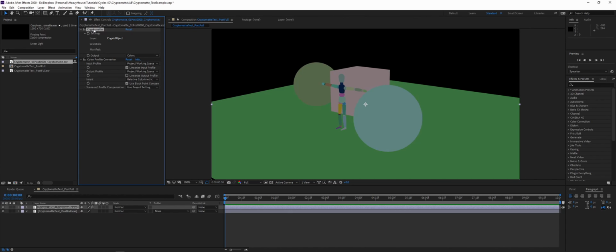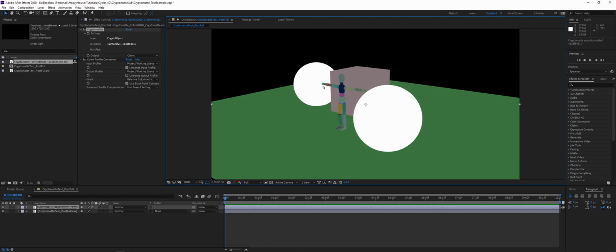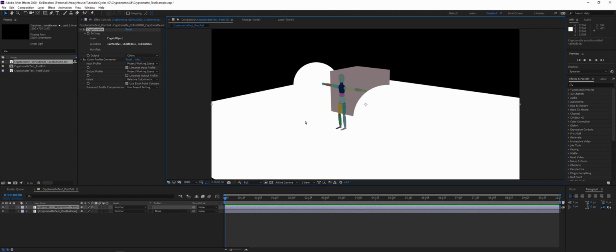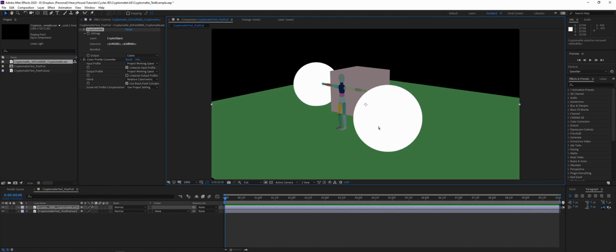Now, how do we take advantage of this? If we click on the Cryptomatte effect, we can come over here and just left click on any object, and it immediately becomes white. If we hold down Shift, you see this little plus, we can now select both of these together. And if we accidentally click on something and add it, we can always hold down Command or Control and you can remove it from your selection.